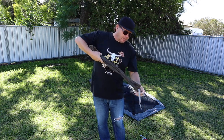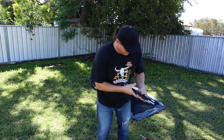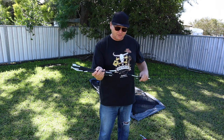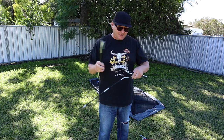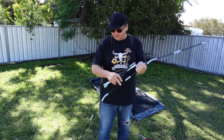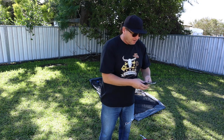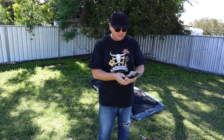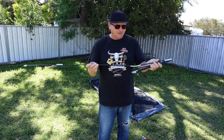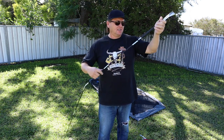So let's see what poles we got. Two sets. Oh, this is pretty straightforward. Like I said, as they say, it says it's a two-person tent. Bloody flies, go away. But like most two-person tents, it actually fits one person really well with their gear. So I guess we will soon see.